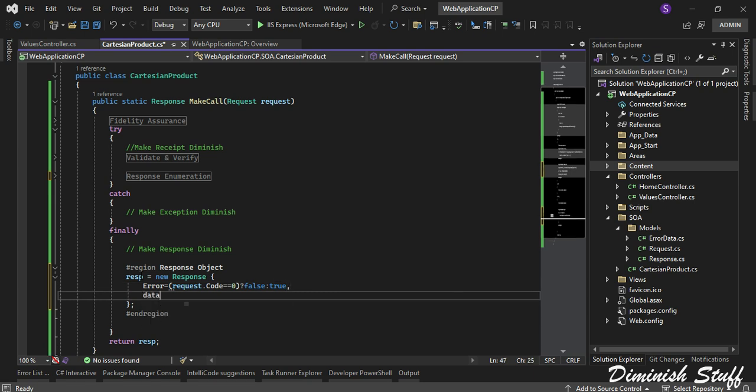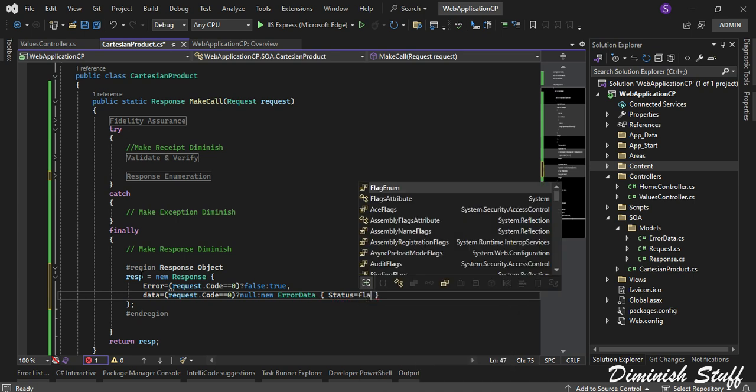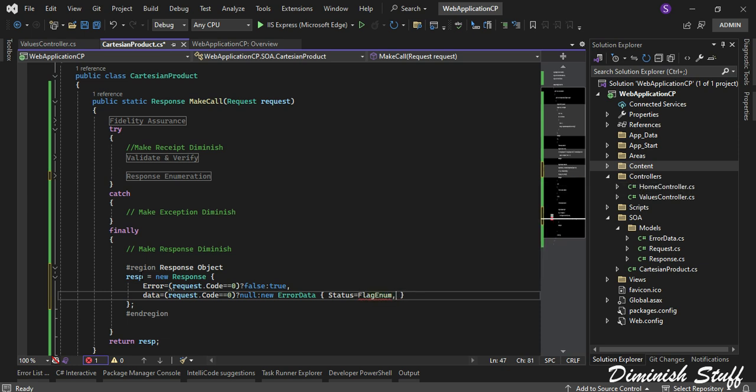I'm going to instantiate data in a similar way: if the request code is equal to 0, or if it's null, sorry, I'm just going null, return false, and in the else case we return a new error data, and the new error data will have information in the form of a status that we have given in the form of flag or above in our code, and the rest of the things we will just be passing to it.